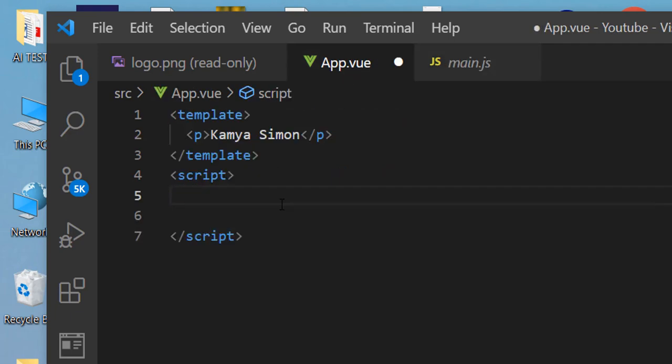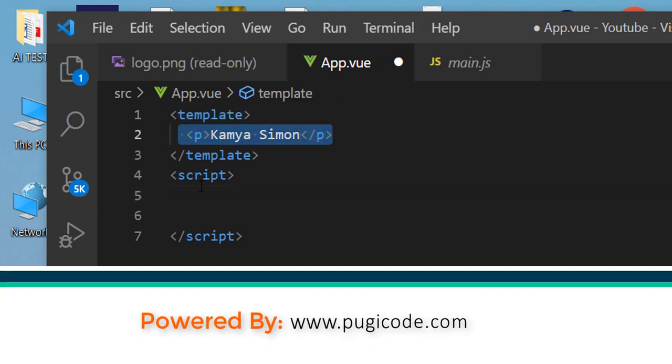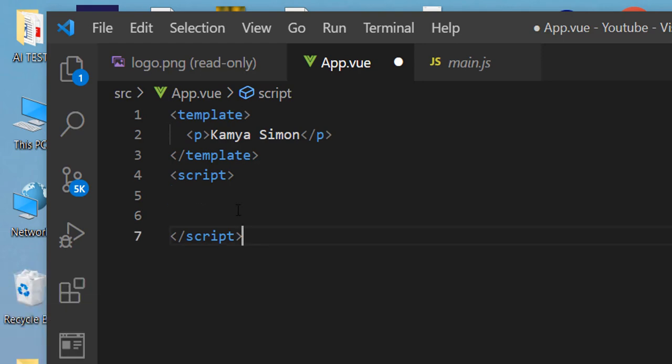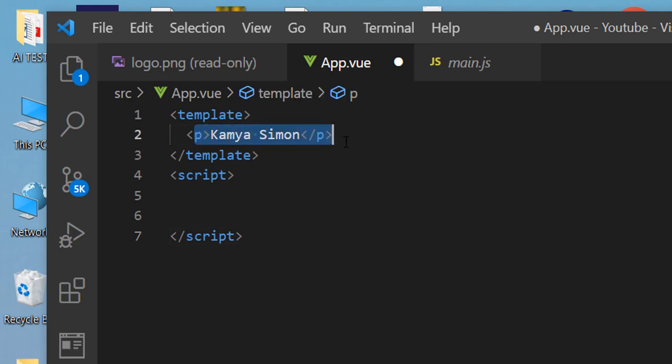Inside the script, we export whatever needs to be rendered, along with the other calculations that are going to be running in the script, so that main.js can get them and render them to app.view. So main.js is already importing this from the template, and then it's rendering it on the screen.